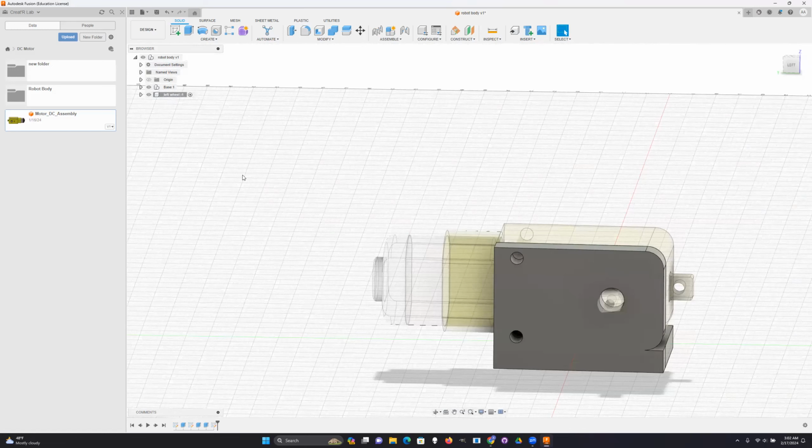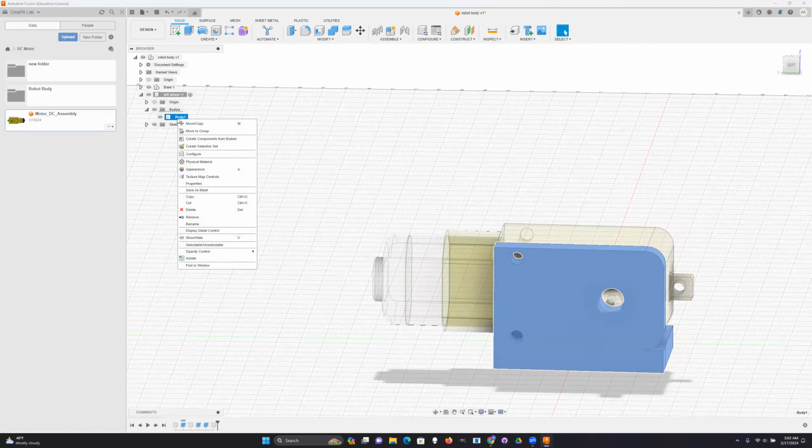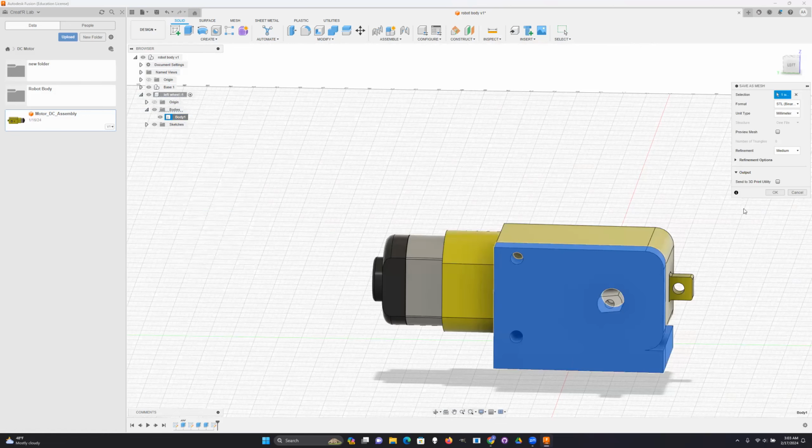But after that, if you want to export this to print, you could come over here, go to the bodies. It's this one. You want to right click, and then there should be an option to save as a mesh.